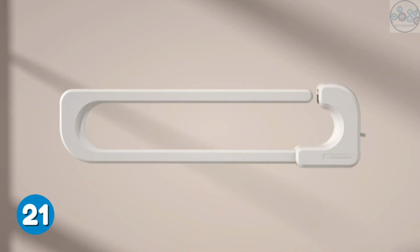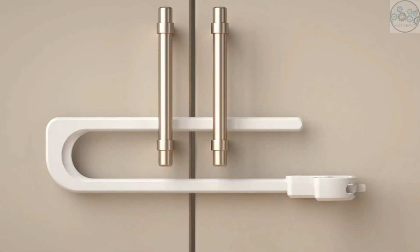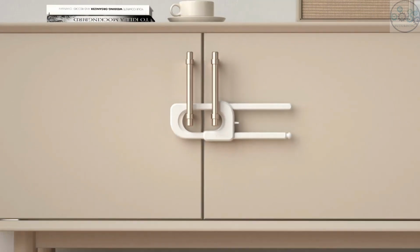This U-shaped child-proof cabinet lock is suitable for wardrobes, cupboards, and other cabinets with side-by-side handles. Due to the need for finger coordination, it is difficult for babies to open, but easy for adults to unlock with one hand. It's easy to install and remove, without damage to the surface.